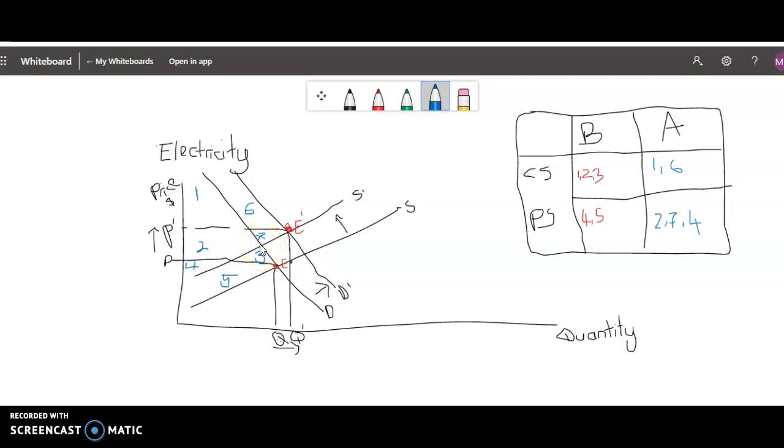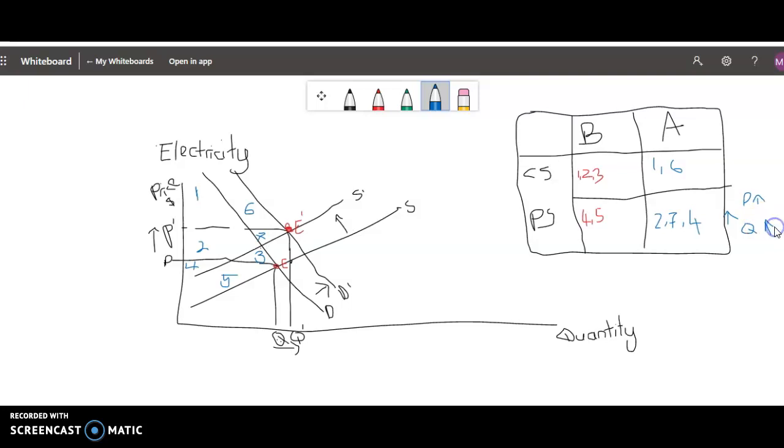Looking at this, I could probably say that the producer surplus is, wow, marginally higher, I guess. I think with the increase in price, and they're also selling more, their surplus would increase. All right, so if you like, I can put that here. We could say it's definitely increased. They've got a higher price. It's gone up, and they're also selling more. So yes, the difference between what they're willing to sell at and what they actually receive is probably marginal because their costs have increased, but I think you can still say that their surplus has increased.